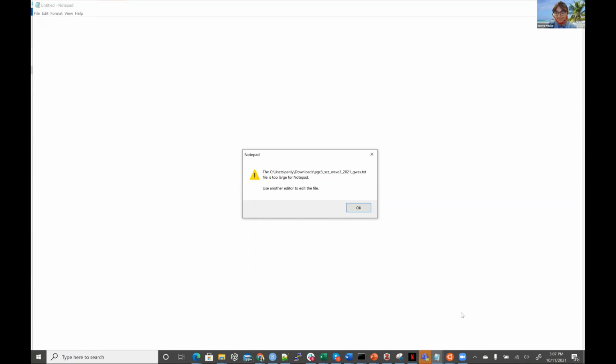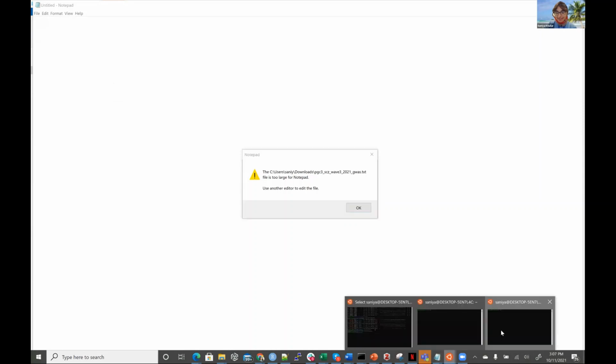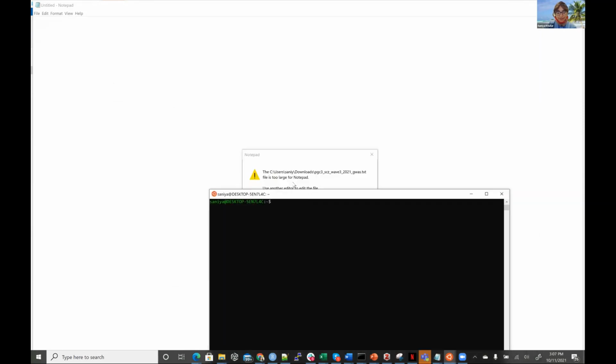Well, fortunately, if I have Ubuntu installed, I can just go here. So this is the file location. I can do cd /mnt/c. That's going to mount my C drive, which is what this is here. So I'm just going to navigate to this folder here.